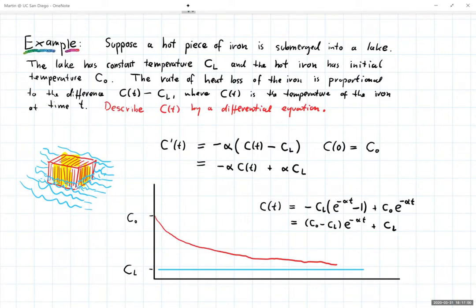Of course, such a physical model will never be completely accurate. For example, in truth, of course, the temperature of the lake is going to go up a bit. And in fact, these materials do not have a uniform temperature. For example, some parts of the iron will be hotter than others, and some parts of the lake will have a different temperature than other parts of the lake. But let's say for practical purposes, for at least many practical purposes, such a simple model will be sufficient.